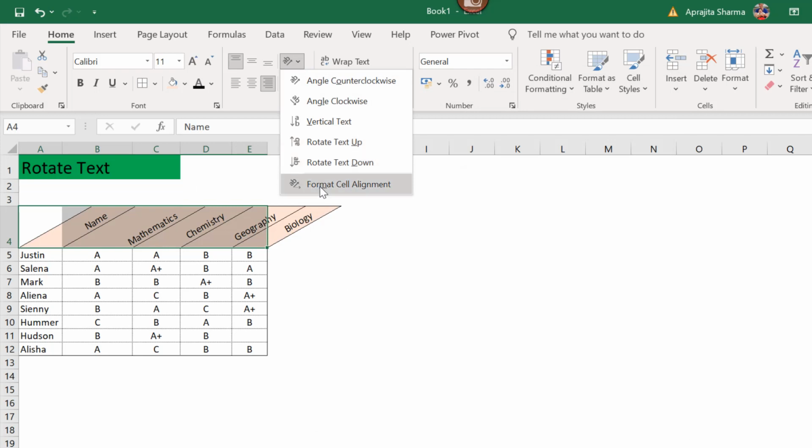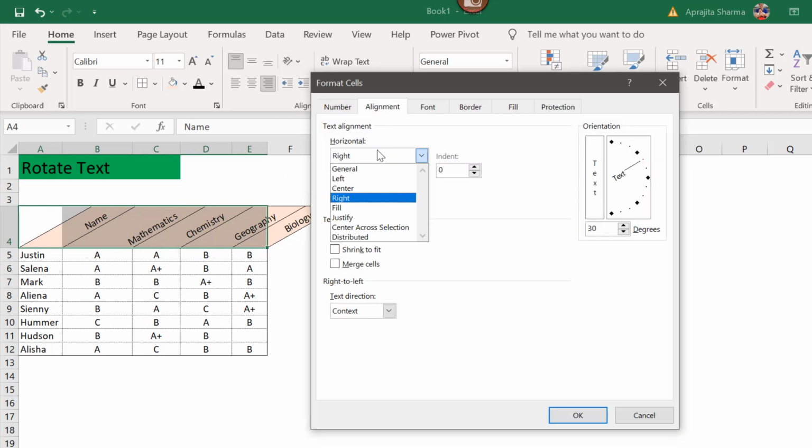So this is how you can play around with your text. But remember, there is no fixed setup or fixed choices that you can make. In other words, you cannot use a default set of choices in each and every report of yours. You will have to watch closely which type of orientation suits your data set and your report.